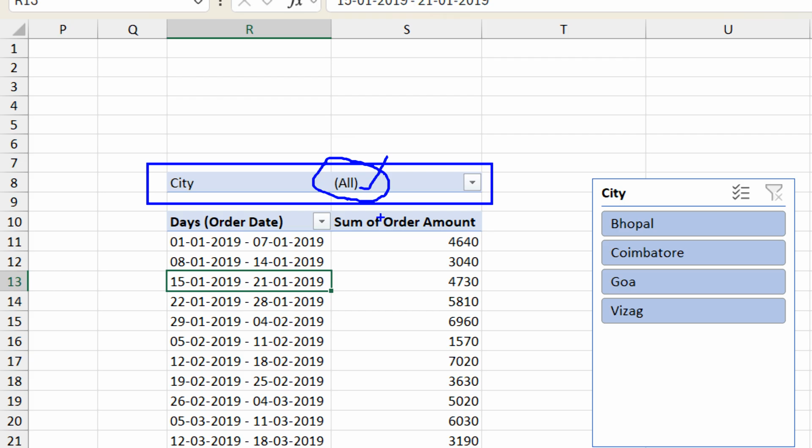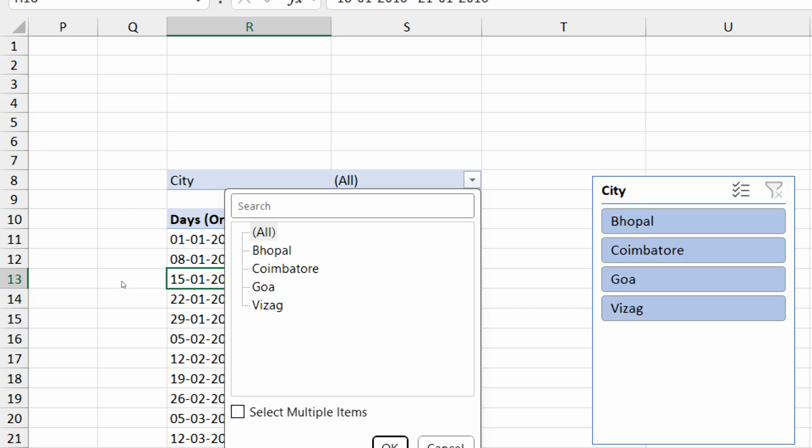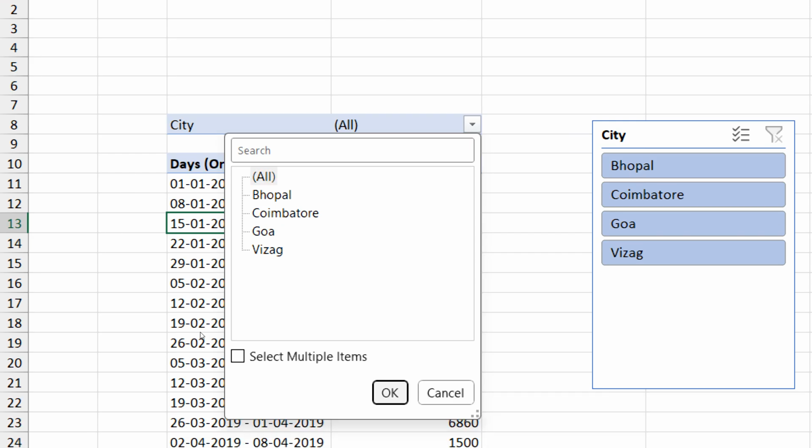Because if only Coimbatore is selected, you will get a report only for Coimbatore. If only Goa is selected, you will get a report only for Goa. All report will be displayed. So if it is not there, click here and make it as all. All yes. This is before moving on to the second step. Please verify this.